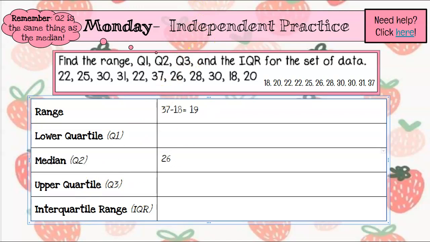to find my lower quartile, I'm going to look at my lower information here. So cross off again until I find the number in the middle, and I end up with 22 being in the middle on the bottom. So that is my quartile 1, 22. And we're going to do the same thing for our upper quartile. So again, don't use the number 26 because that number is in the middle. So we're going to cross out until we find the number in the middle on the top. And we end up with 30.